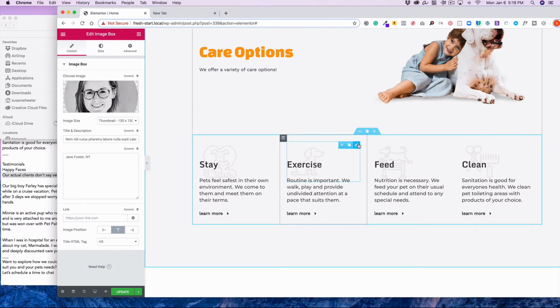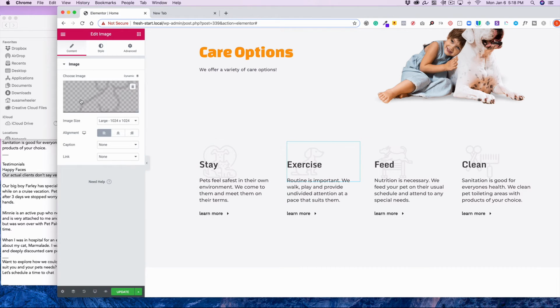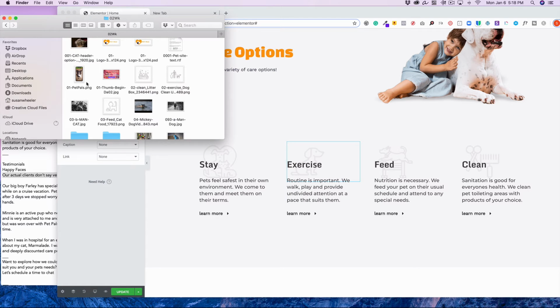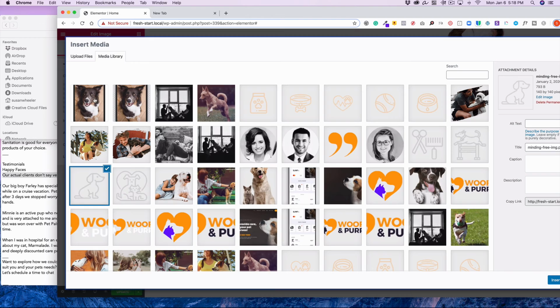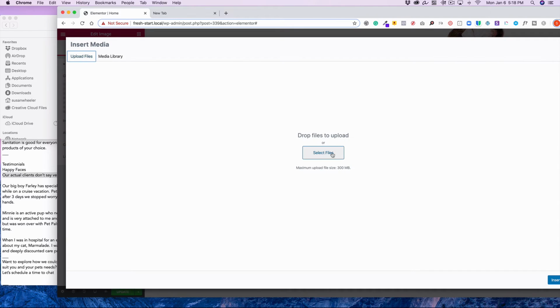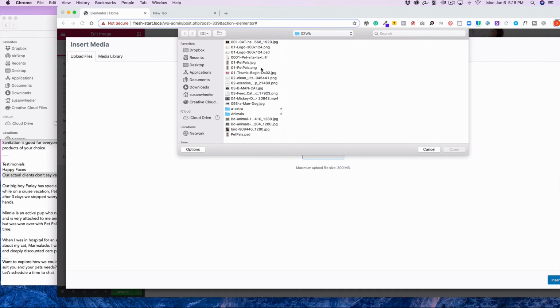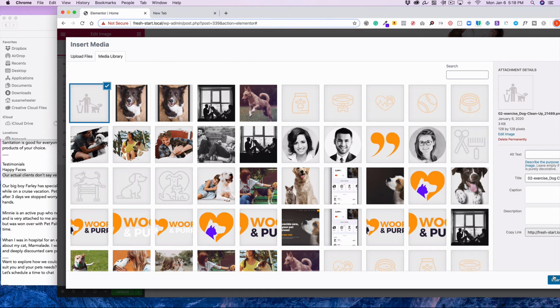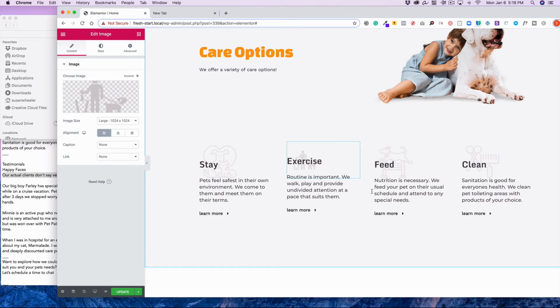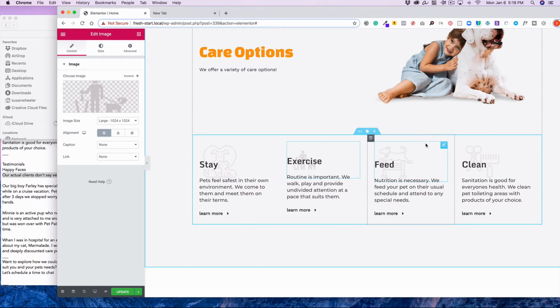So for the exercise one. There we go. It's a little different, but it's close enough.